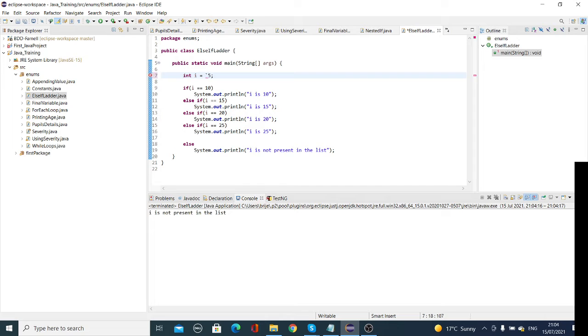If I put 15, the second statement will execute. And the last one, 10, you can see it executed the first statement but bypassed all other statements. Whenever a condition is met, it bypasses the other statements and stops there. If none of the conditions is present, it will execute the else part of the statement.